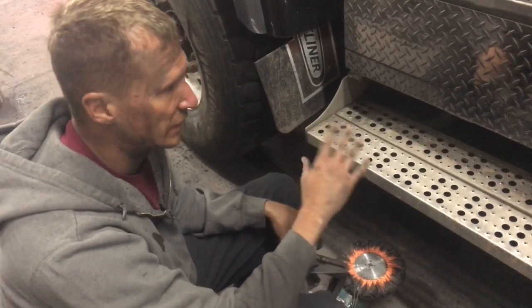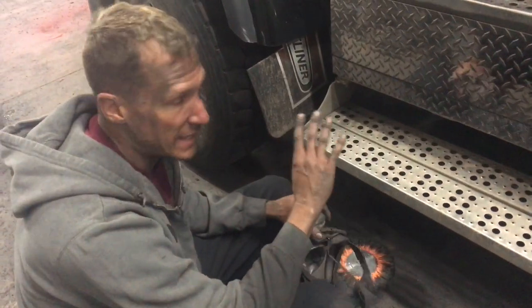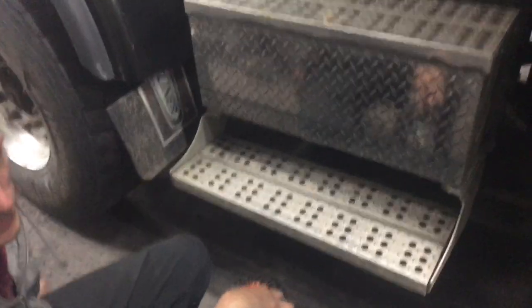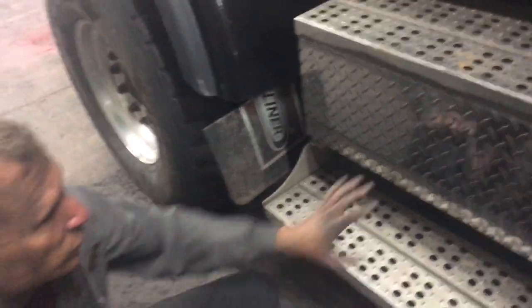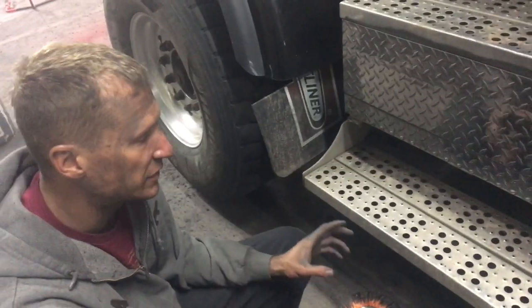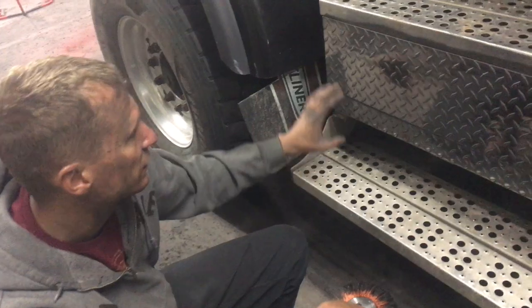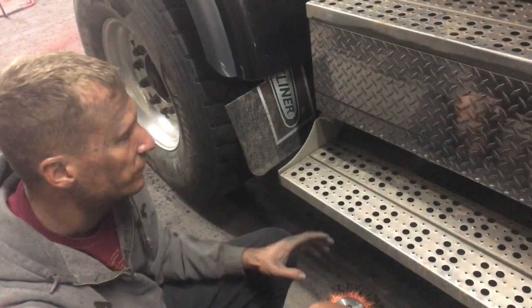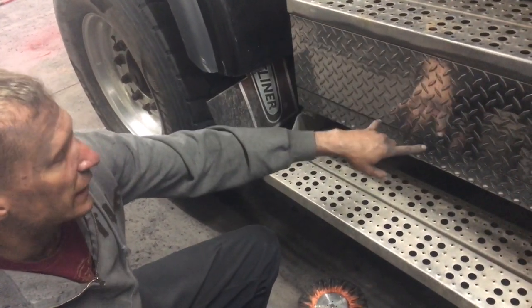What I'll usually do is go back and follow the exact same pattern if I wanted to put that nice show shine on it. For your regular everyday trucks, some of these guys don't need that show finish and don't want to spend the extra money on it — that's cool too. What we do is I have a piece of non-synthetic carpeting, put a little bit of Rebel Red hand polish on it and wipe across that, then wipe it off with a nice white cotton terry cloth towel, and it'll leave a nice mirror finish. You can already see there's some reflection here, and just a little bit of hand polish will really clear that up.